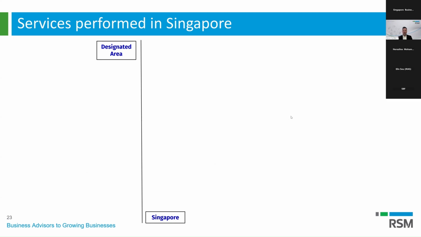Last but not least, services performed in Singapore. If you heard what I shared earlier, most of us also thought that for services performed overseas, definitely no GST. Services performed in Singapore, like the second scenario that you attempted earlier, if I were to perform a service and bill a Singapore customer, definitely 9%. So for services performed in Singapore, again I'm using company F. This is also a real life example.